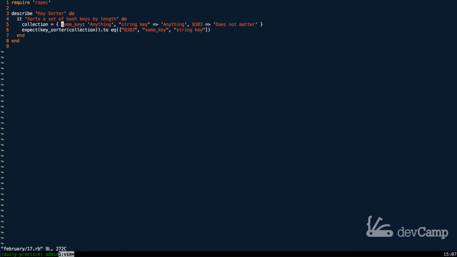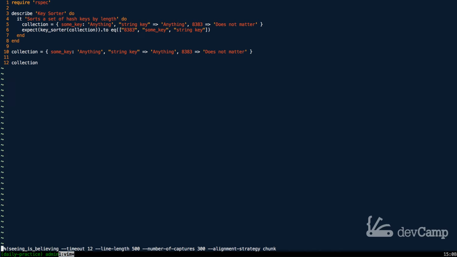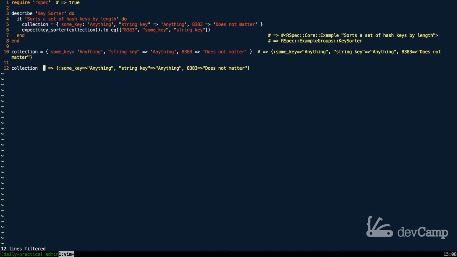Here we have a traditional symbol type key, like some key. Then we have a string-based key called string key. And then we have one that's just a set of integers. They all have a different syntax, but don't let the syntax confuse you, because if I copy this and paste it in, and run it to see what collection is equaling, you'll see that Ruby by default converts each one of these. Here you can see a symbol with the traditional hash rocket syntax, followed by the string with the hash rocket, followed by an integer. So there's a normalization process that occurs right there.